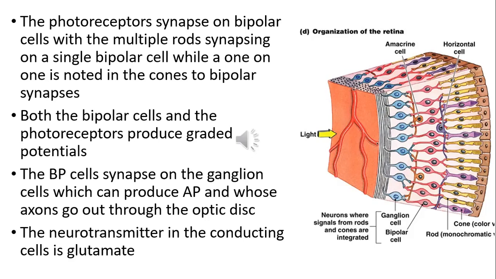So we talked about the light sensitive cells, which are known as the rods and the cone cells. After that, we are going to have what we call the bipolar cells. As you can see, the bipolar cells are forming a synapse with the light sensitive cells, the rods and the cones. Then after that, we are going to have what we call the ganglion cells. These ganglion cells are forming a synapse with the bipolar cells.